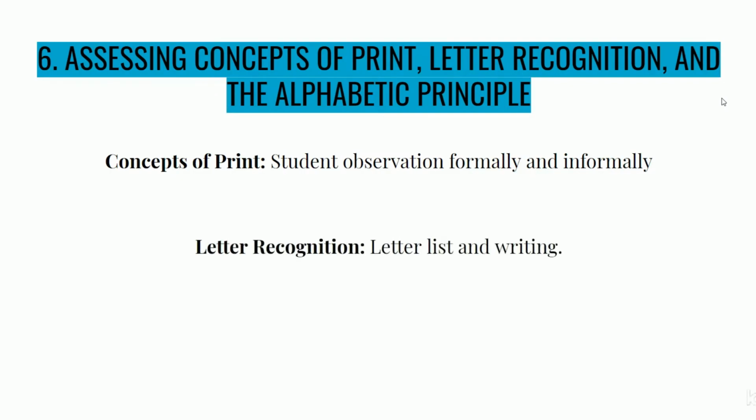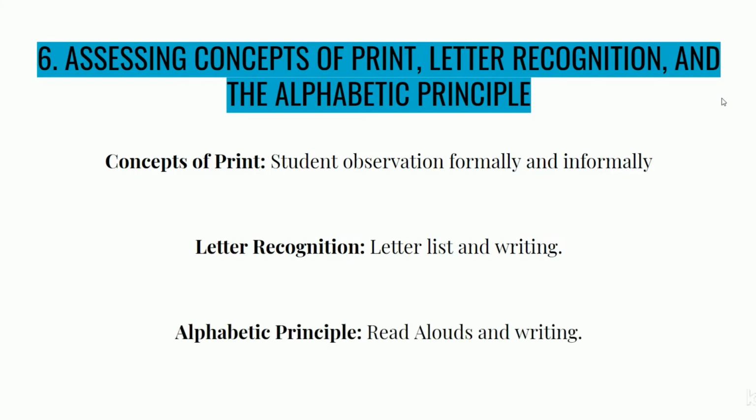Next, we have letter recognition. This could be assessed using letter lists and writing. A letter list would consist of the 26 letters, and the teacher would say a letter, and the student would have to point to that letter said by the teacher. If you want a more challenging assessment, that's when you would involve the teacher saying a letter and the student writing down the letter.